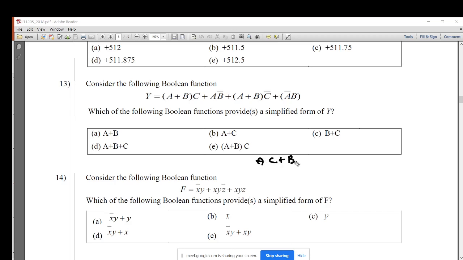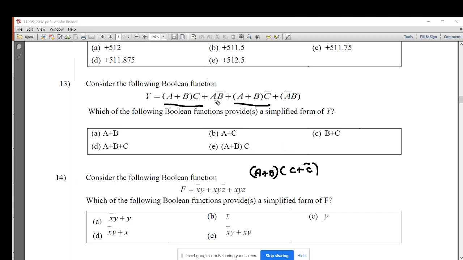AC plus BC. Now let's see, you can see here there's a block. Rather than simplifying like that, I think this is going to be easier. So don't just blindly start. I will take this one and this one. Then you have to think in blocks. When I say A, I can take A plus B. Then it will be C plus C bar. I like C plus C bar because I know that A plus A bar is 1. It's a tautology. You have done the truth logic in maths as well.